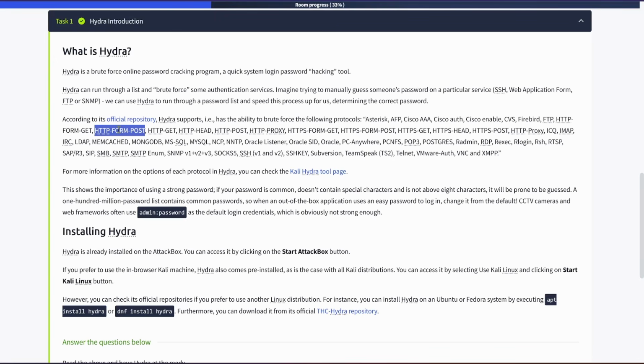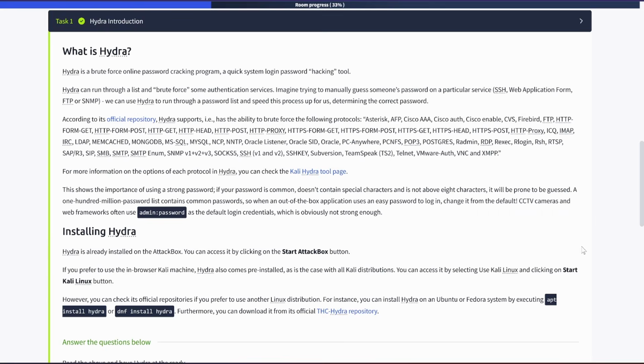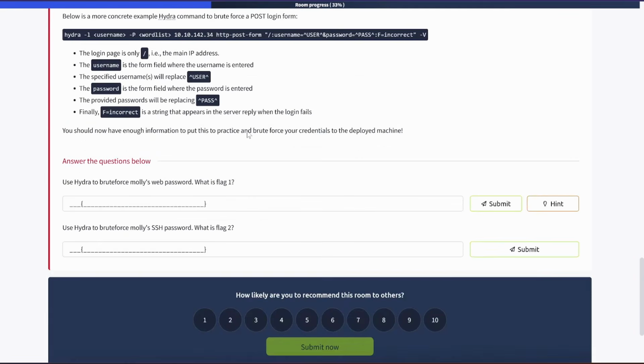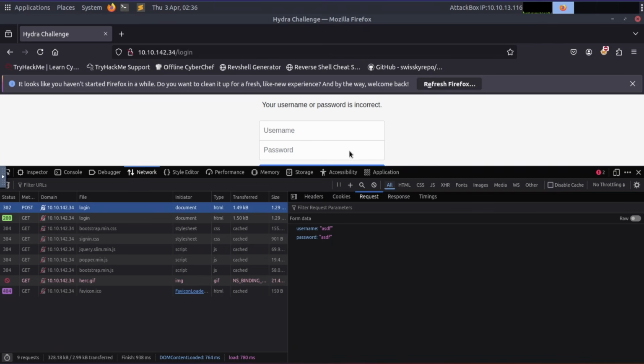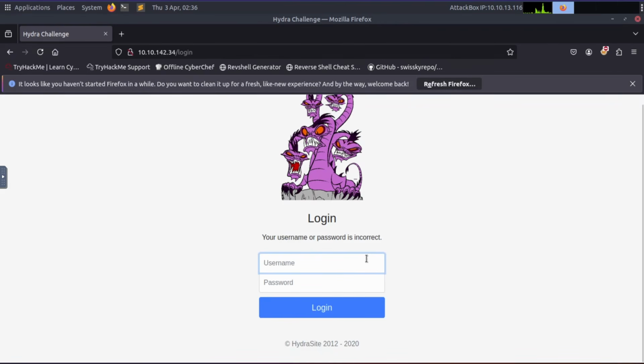So most of the time, if you're trying to log into something or crack a login, you're going to be using this form post, and it's going to be either HTTP or HTTPS most of the time. Now, again, it has all these other ones for a reason, because things happen and people build lots of different kinds of websites.